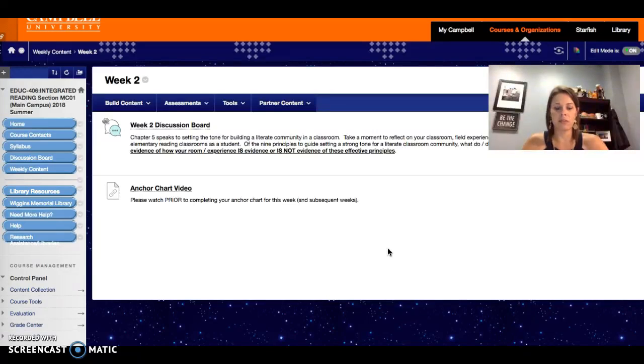And also accessible resources, not just your resources as the teacher, but the kids' resources. They need to be independent in getting those resources, so are they accessible? Of those 9 items that I just shared and that are in your chapter 5, pick no less than 3 to speak to and how you have or have not seen those before. Those are all pieces that we as teachers need to make sure we're putting together in our classroom so that we're providing the best opportunity possible to meet the needs of their readers. That is going to be your discussion board for this week.